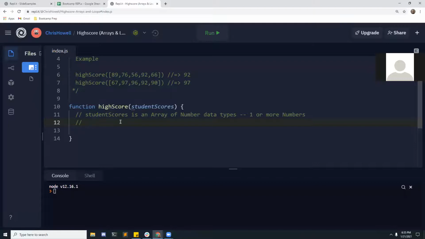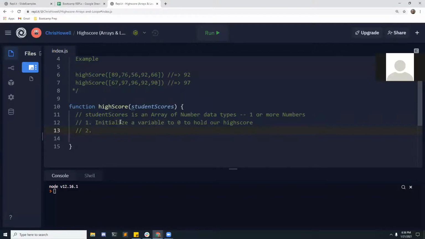I almost started writing code. So step one, maybe we need to initialize, or basically just set, a variable. Maybe we'll initialize a variable to 0 for the moment. We'll see how this turns out, but we'll initialize a variable to 0 to hold our high score, because we need to remember it.